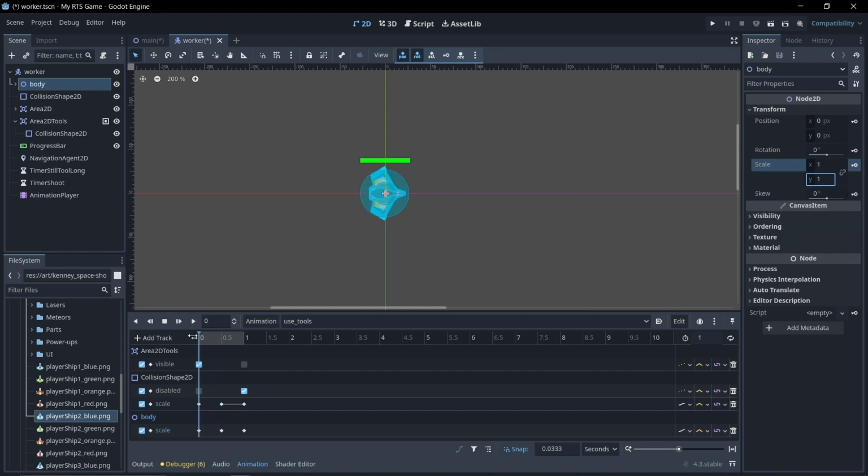Awesome. All right, so there we go. That's gonna be our using tool animation. It's gonna be just like that, okay? We might have to change some things down the road in case we have some bugs, but I think it'll work pretty well. Now the next thing to double check before we move on is gonna be the reset.